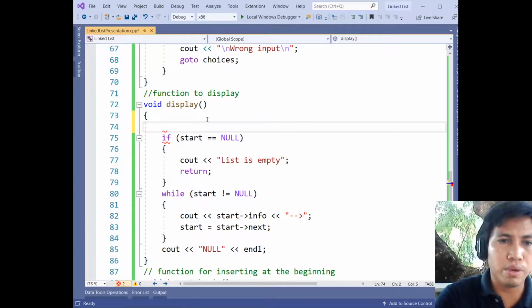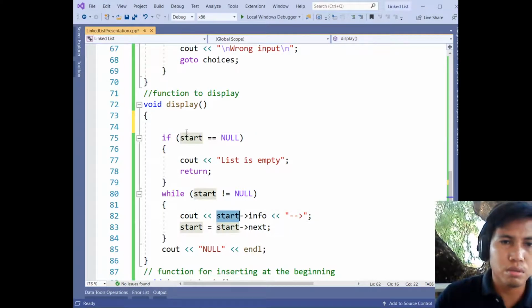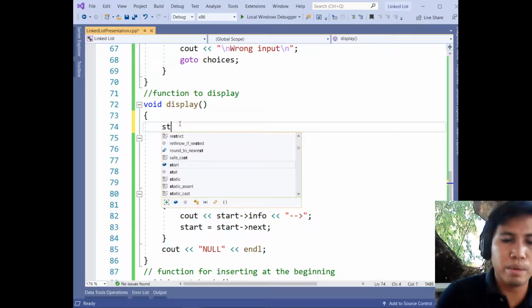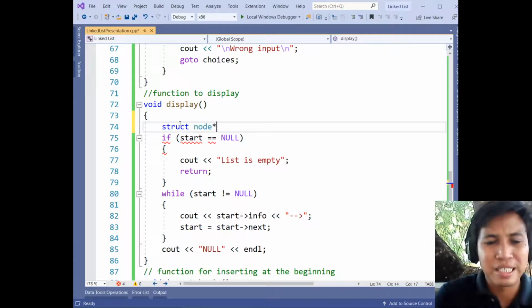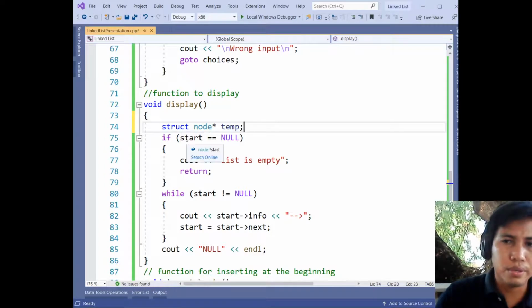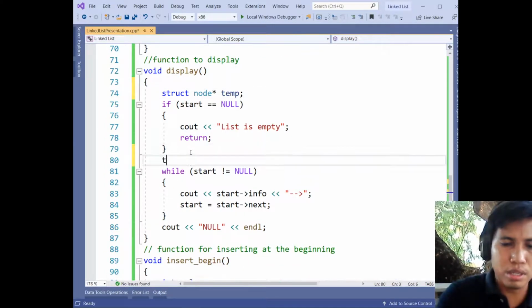I think start is not working in here, so we need to use another variable, a struct pointer, temp, which would be equal to start.